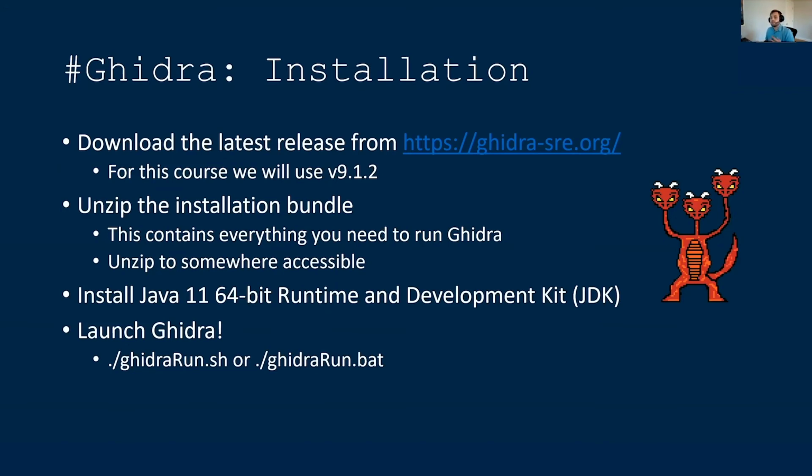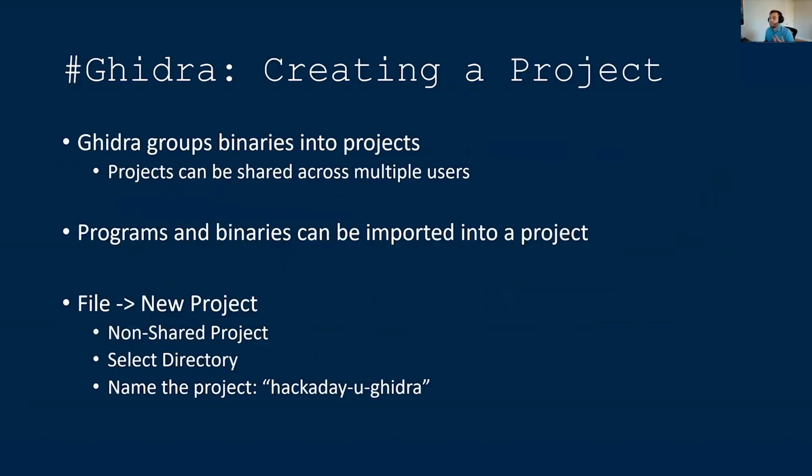But let's get into what you're going to do once it's launched. So Ghidra groups binaries into things called projects. So maybe you're looking at a game and you want to keep it all organized. Projects can be shared, and there's also an idea of version control with projects, which is very cool. So if you're reversing something with a friend or colleague, you can commit a change to the project, and then they can pull it later. So you get a nice collaborative reverse engineering environment going.